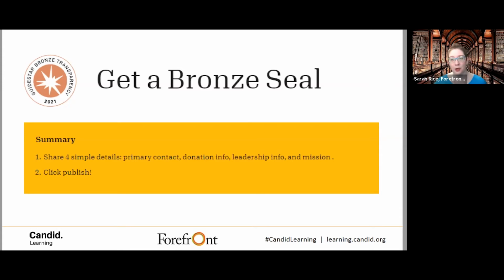We do not have her personal email on there. Instead, the general information email for the organization is shared. So you can also do that if you don't want individual personal emails. If you have a general info box, you're certainly welcome to share that, as long as it is something that is definitely checked occasionally. But sharing those details gets you the bronze seal.